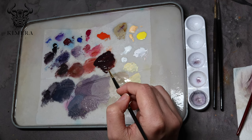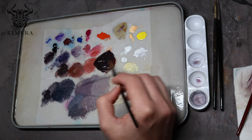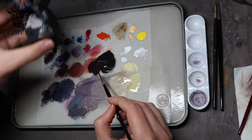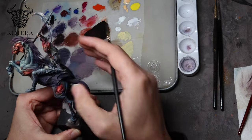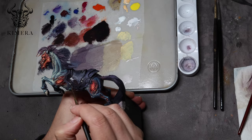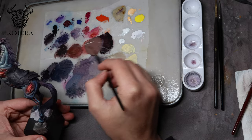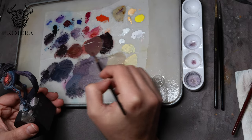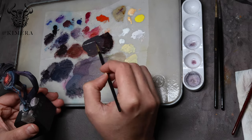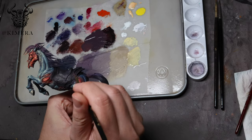So this is a mix, a very dark mix of Perylene Violet, purple, black, a little bit of blue because it was too reddish, to try and do the saddle. I wasn't happy with the color of the saddle, so I decided to change the color into a more wine color, but still using the same colors I had on the palette to avoid a wrong feeling of color.